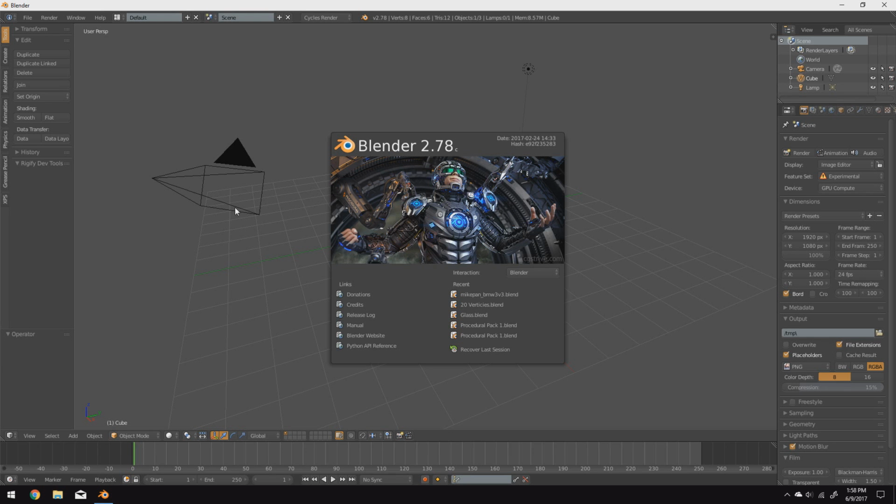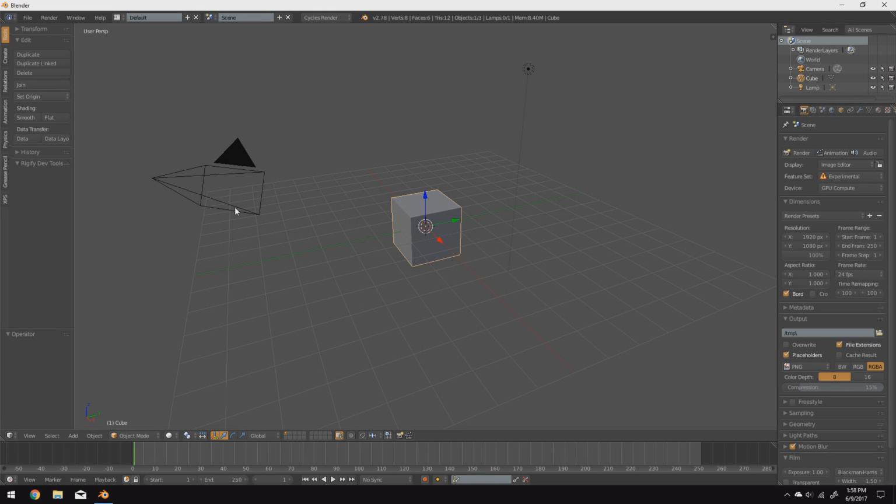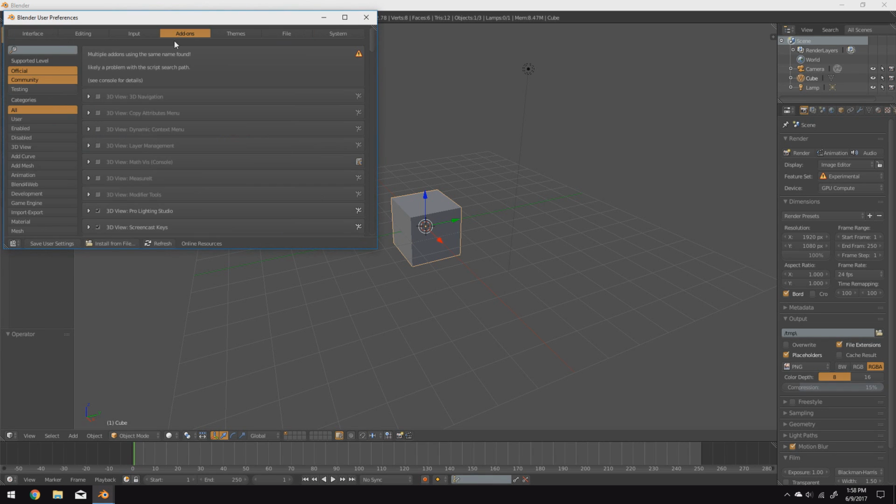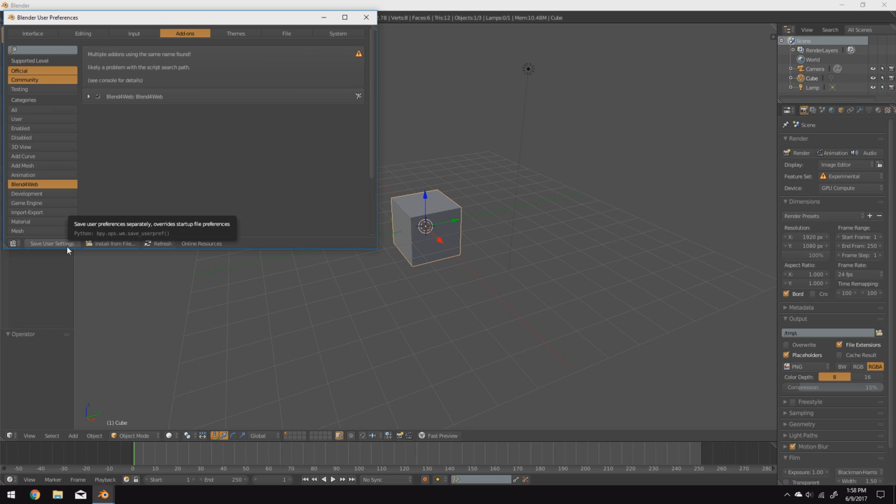By closing and reopening Blender, it initializes the Blend4Web add-on in Blender because there's so much to add to it. So now if we come back into the user preferences, go to add-ons, we now have a little tab down here that says Blend4Web, and we can enable it. It is going to take a little bit to turn on because it's got so much stuff it's adding to Blender, but it shouldn't take too long, and you can see there we go. So now if you'd like to make sure Blend4Web is in Blender every time you start it up, you can click Save User Settings, or if you'd just rather use it for one time, you don't have to click this.